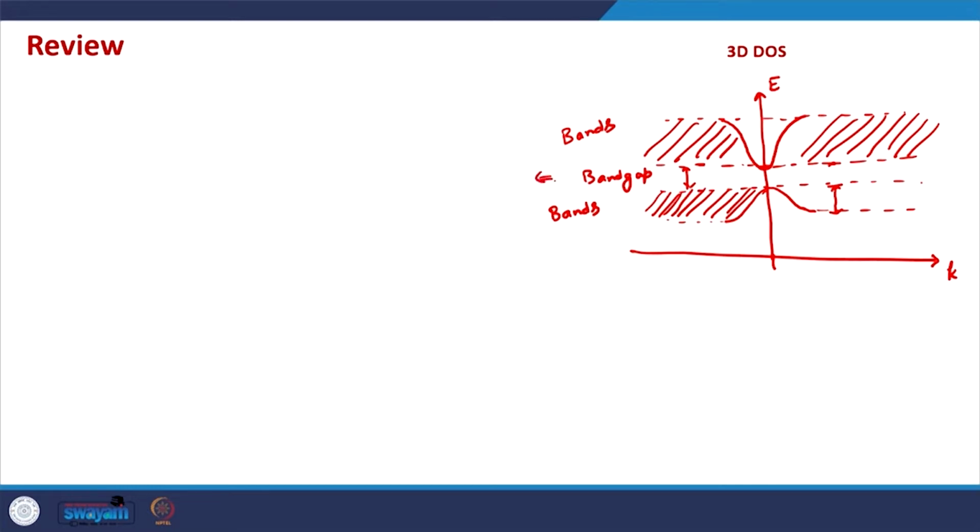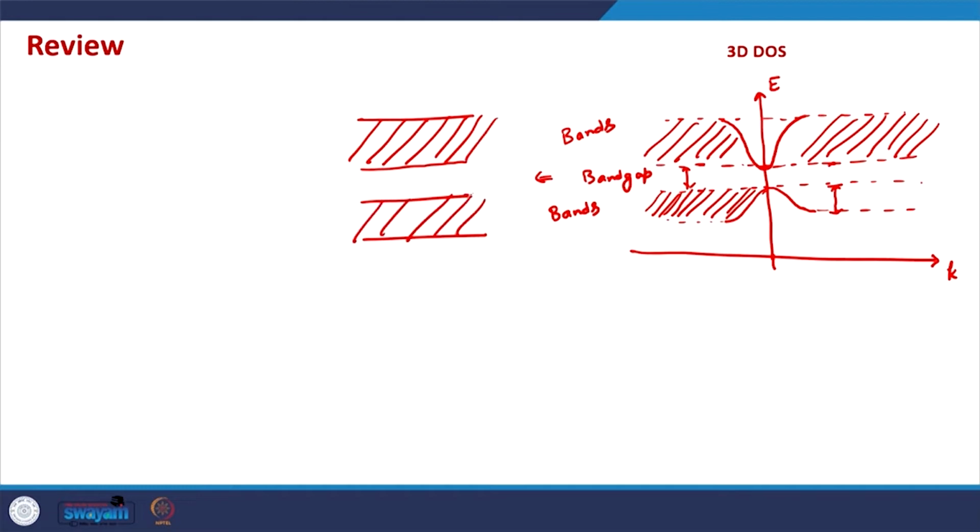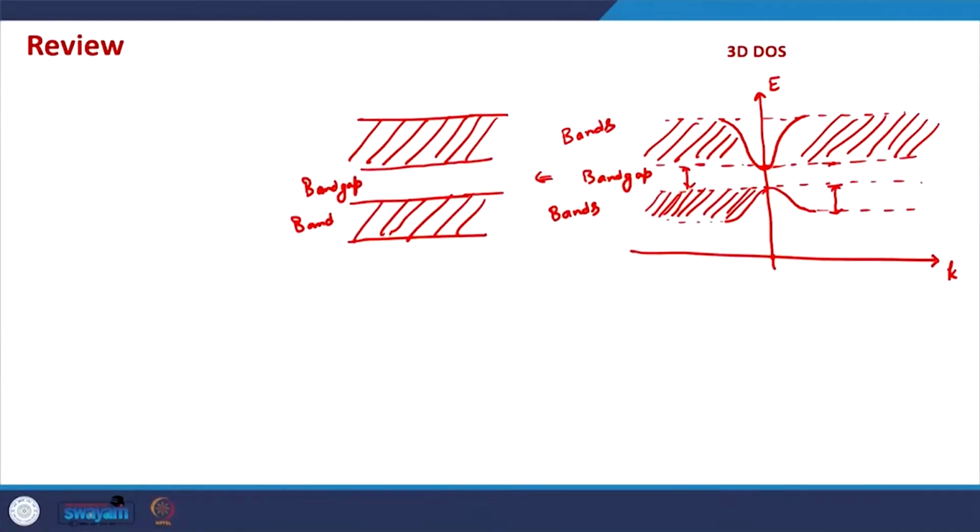Generally this is plotted like this. In our standard representation of energy bands, this is how we plot them. You might have already seen this in band diagrams of semiconductors and electronic devices. This is the band and this is the band gap. Like this we have various bands and various band gaps in a semiconductor, or generally in a solid. Typically in metals also we have many bands, but in metals generally two bands are overlapping. So there is no energy value for which K does not exist, which means electrons can occupy all energy states in metals.